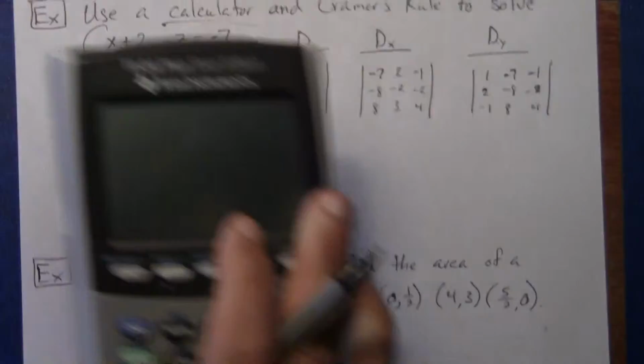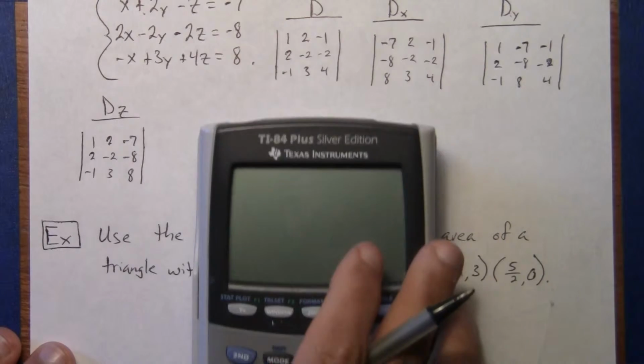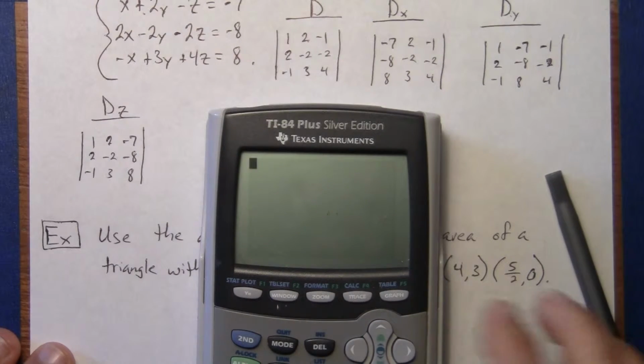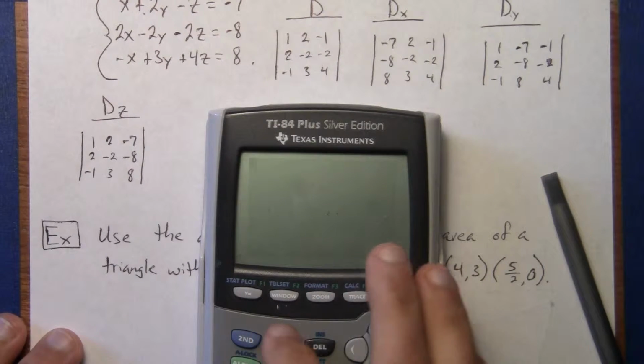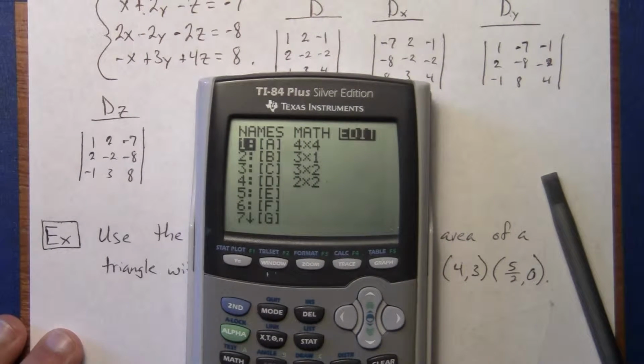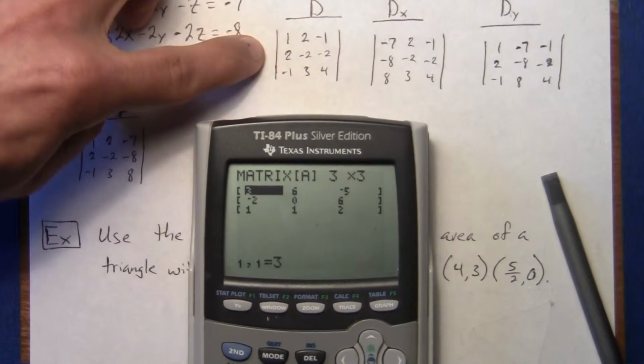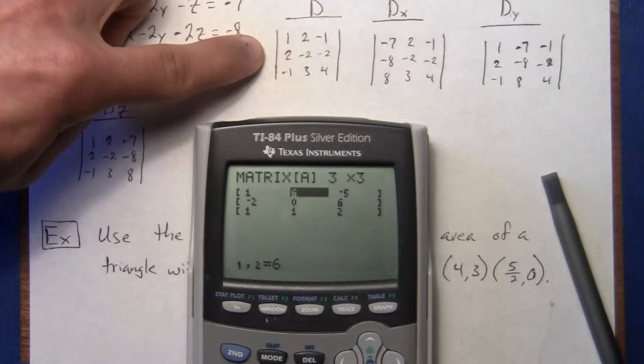And so that would be the first thing you'd have to understand, is that you're going to have to find those four determinants. And then it says to use a calculator, so they just simply want you to plug in and figure out what the determinant is of each of these. So you're going to have to enter them in one by one. So it's going to take a little bit of time, but it's mostly calculator work. And I guess I would recommend that you always find D first. And the reason for that is, well, let's just find it first and I'll show you why.